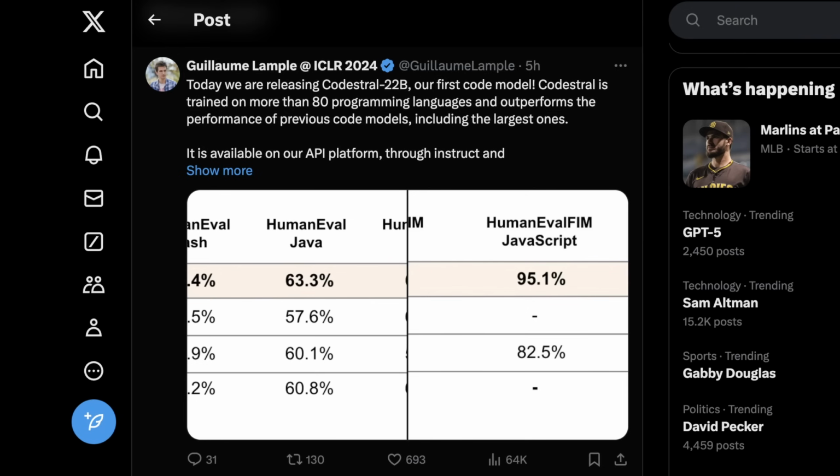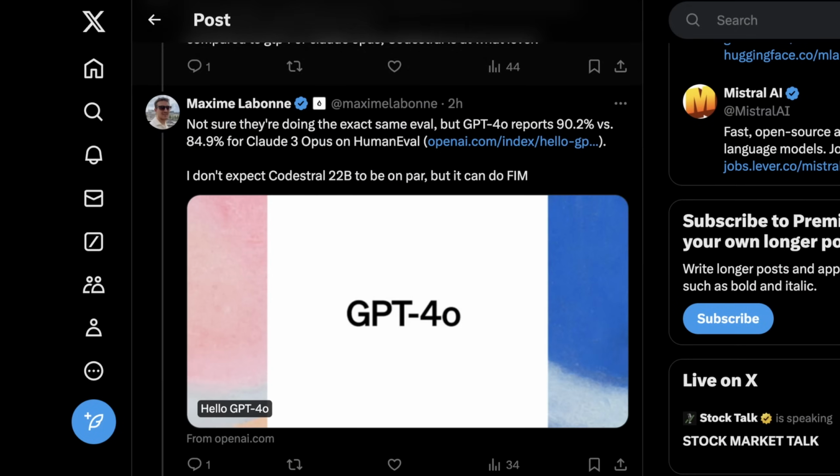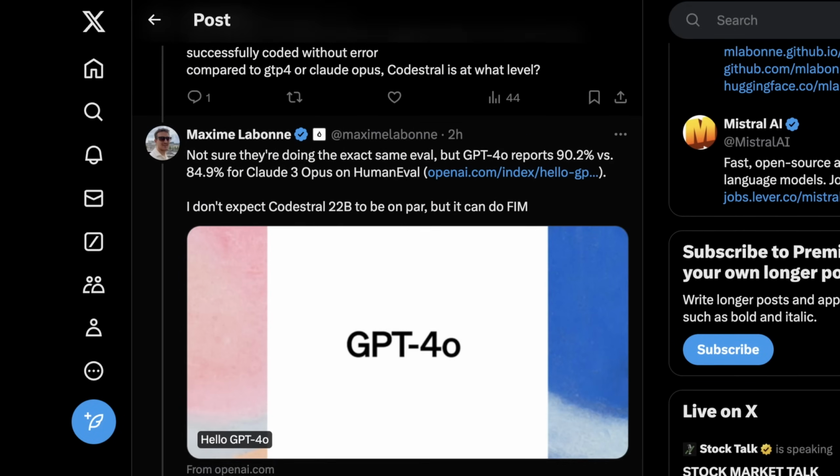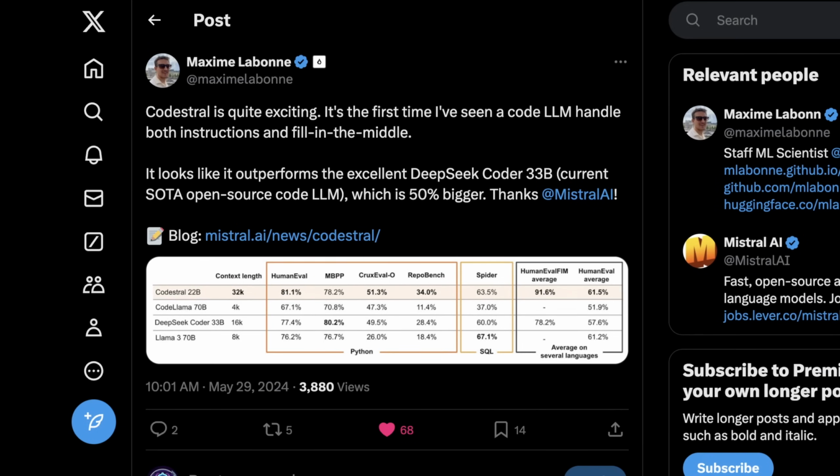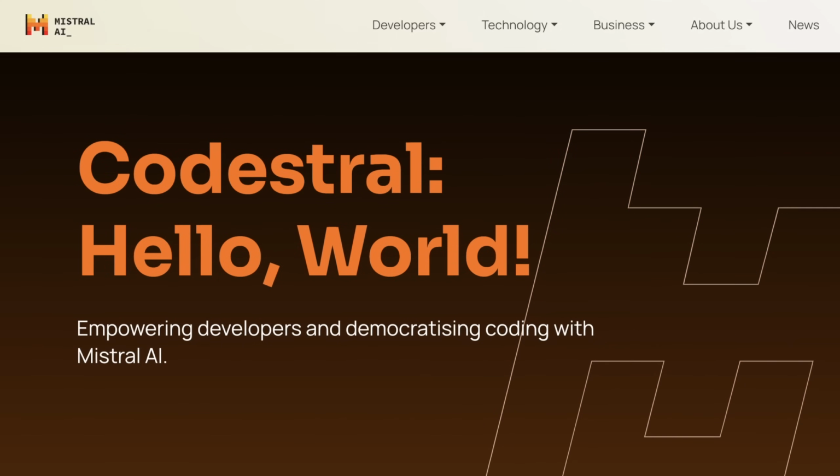Because obviously, especially with our video yesterday covering the 8x22B Mistral, it's becoming apparent that benchmarking is a much harder problem than people maybe thought about, and that having any of these models be sort of open or eventually have loose ends in the open can compromise how well we can really benchmark any of these models. Again, for me, the big question is waiting for a few more evals to come out and help us understand how much better this actually is compared to these other models. But let's look at the Mistral blog to get a bit more information.